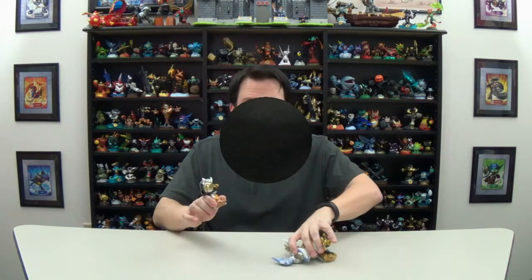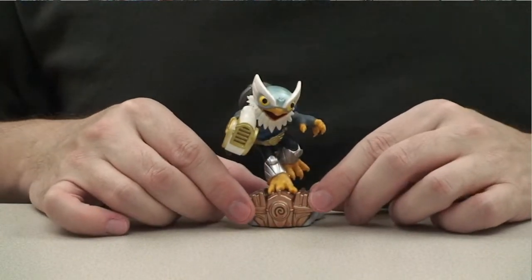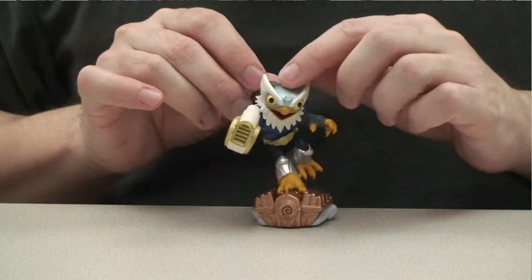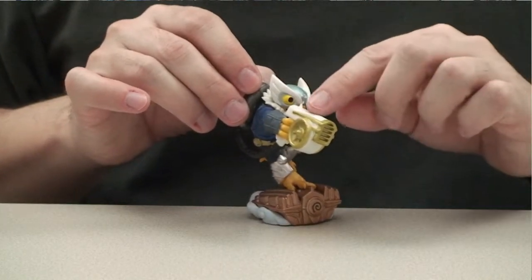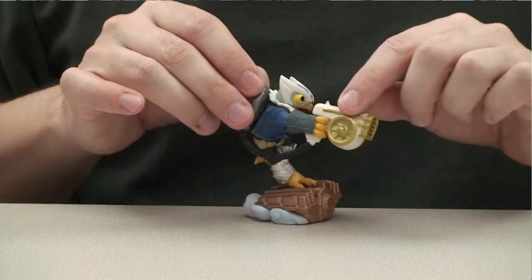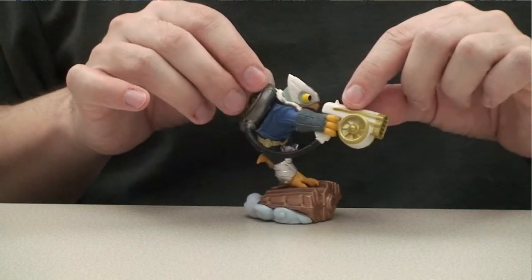Alright, so let's take a close look at Jet-Vac here, this Hurricane Jet-Vac Supercharger Edition. Now we can see he doesn't look too different than before. He's like an eagle character here. He's got his little eagle ears. He has a slightly different version of his gun. It's not turbo, it's not double-fisted this time. It is this Jet-Vac gun that he's always had some version of.